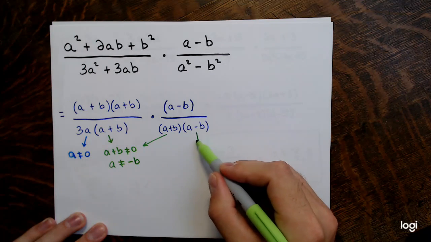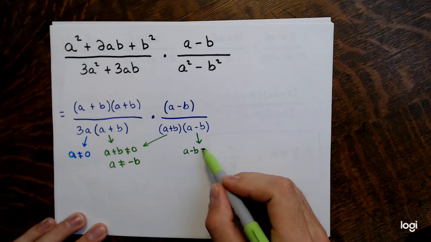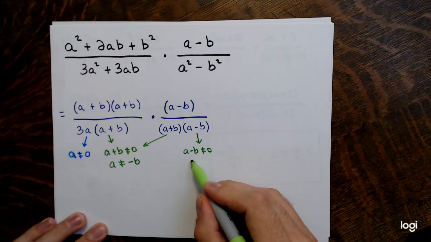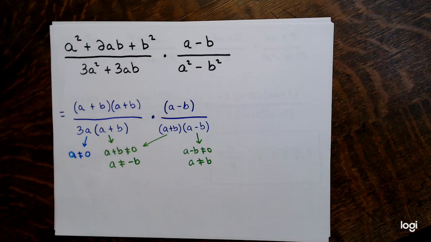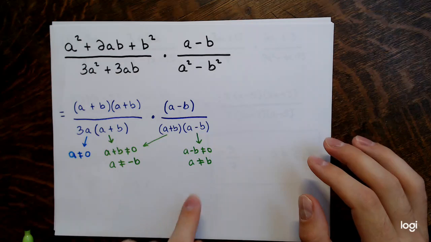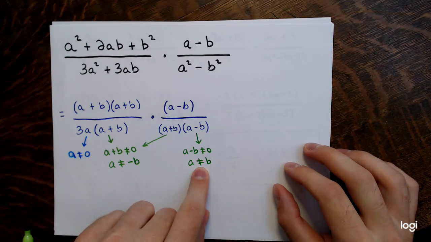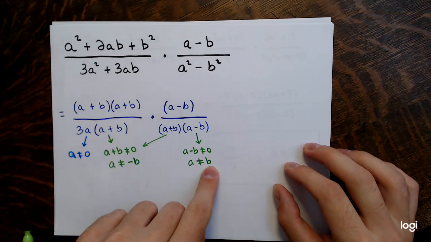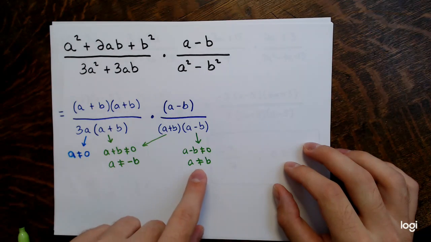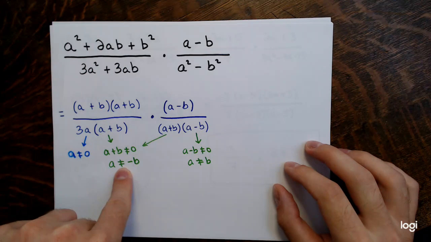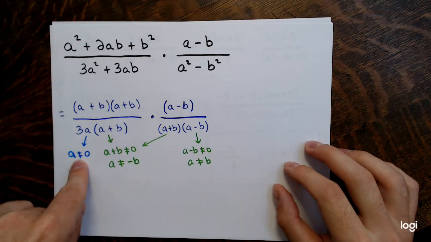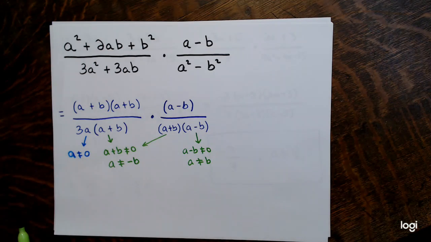And then here's another factor, a minus b can't be 0. So that means, if I add b, a can't be equal to b either. So whatever you plug in for a and b here, they can't be the same, right? I couldn't plug in 3 for a and 3 for b in these fractions, because that'd be dividing by 0. So they can't be the same. This says they can't be opposites, and additionally, you cannot plug in 0 for just the letter a. Okay, so I'll keep all that in mind.